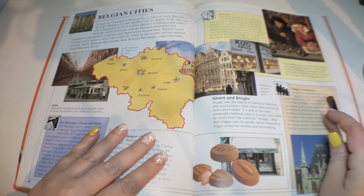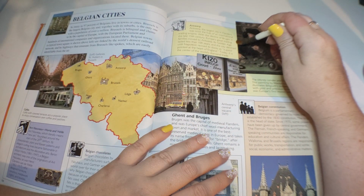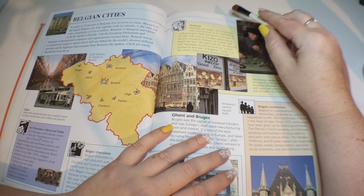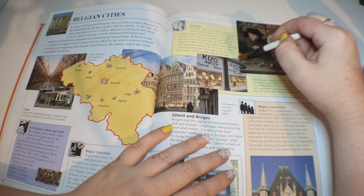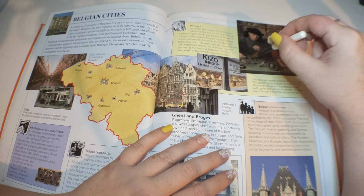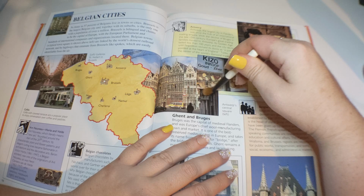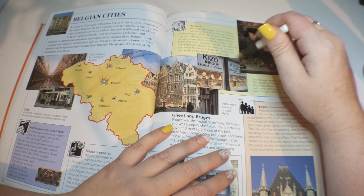Let's read about Antwerp up here. Antwerp, the largest city in Flanders, was once the hub of an international trading empire. With the decline of Bruges in the late 15th century, Europe's great trading families moved to Antwerp. Its golden age lasted less than 100 years, and the city declined until Napoleon revived its docks as a pistol pointed at the heart of England. Very Napoleon of him to say that. Today it is the center of the world's diamond trade.